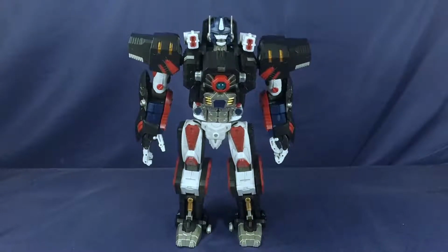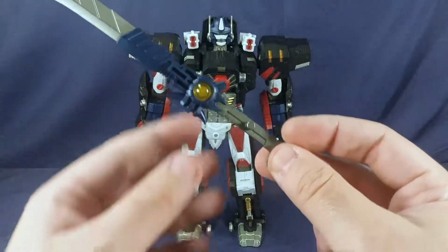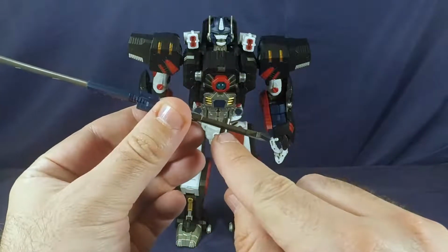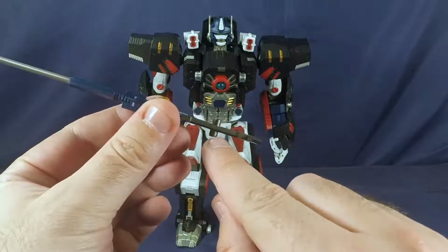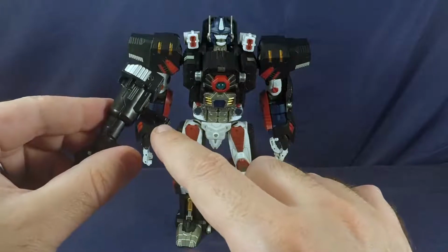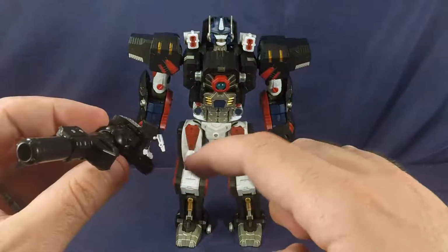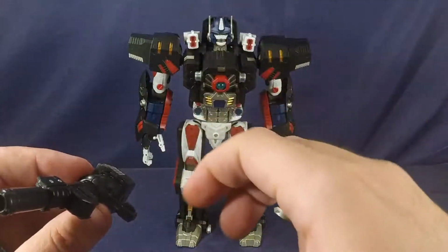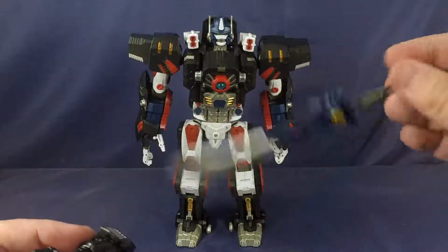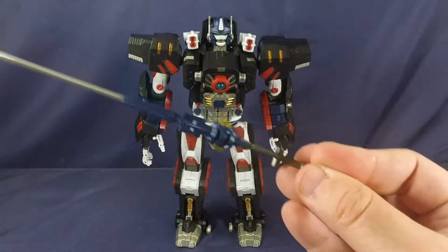So let's get into some final thoughts, and I'll make them really quick. First off the bat, let's go over the weapon. This weapon is gorgeous, but that's not what I want to talk about. I want to talk about this peg here. This is a better connection than the tabs on these, and what we're getting now: the tabs and the Masterpiece connections, with the tab coming out the slot in the hand. I think the peg is a better fit than the tab.